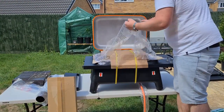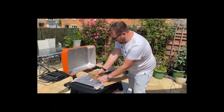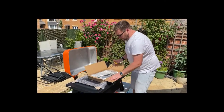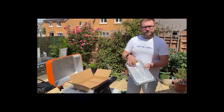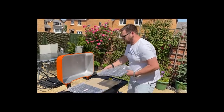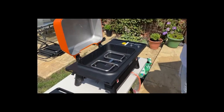Once you've got the barbecue out of the box, you can see it comes partially assembled on its base, and there are several boxes inside the lid. In the smaller box you'll find all the tools, nuts and bolts, and one of the trays. The grill itself is really well packaged in bubble wrap, and underneath you'll see that the burners are there.